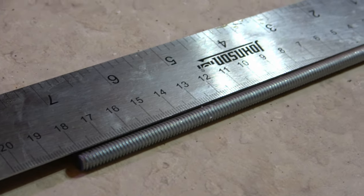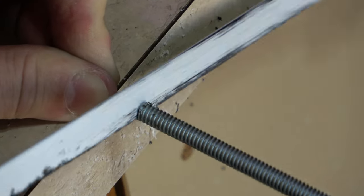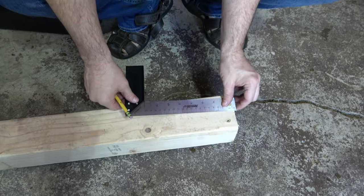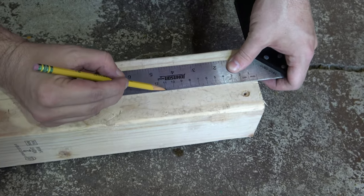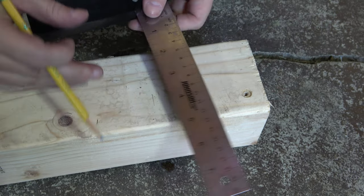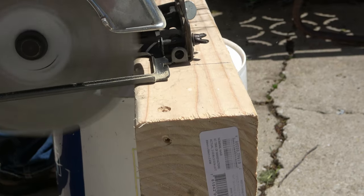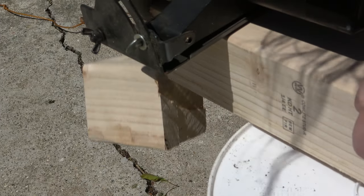I'm also making two quick release mounts for my kids' bikes. I need to cut two threaded rods to 180 millimeters length to use as skewers. With the two specialized riprock bikes I have, they have a quick release axle but it has 110 millimeters boost spacing on the hub, so I'm going to have to make my own mount. I'm going to cut this block of wood and drill through to make myself my own mount. I looked on the internet for a quick release mount but they were all sized for a 100 millimeter hub, so this was my next best option.